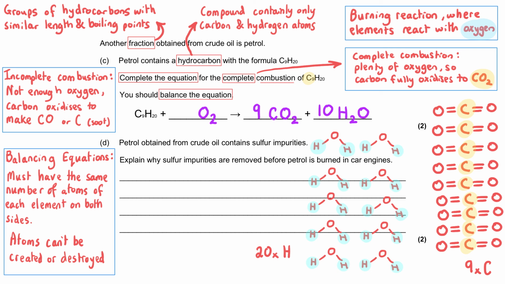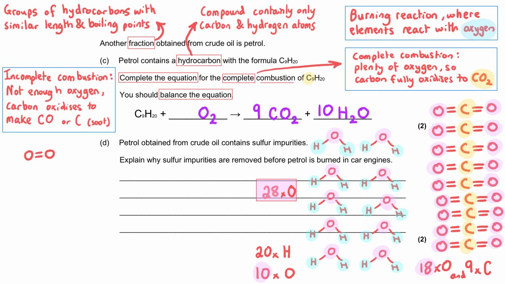And now we need to finish by balancing for the oxygen. And now what we know is what numbers are in front of the molecules in the products. We've just put this 10 in front of the H2O. There is 1 atom of oxygen per molecule of water, and we've got 10 molecules of water, so we've got 10 atoms of oxygen. And then there are 2 atoms of oxygen for every molecule of carbon dioxide. We've got 9 molecules of carbon dioxide, so that is 18 atoms of oxygen. So in total in our products then, we've got 18 plus 10, so that is 28 atoms of oxygen on our product side, on the right.